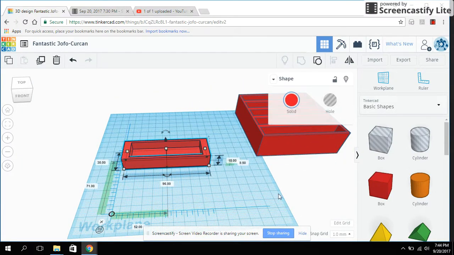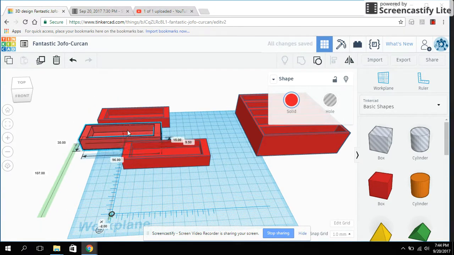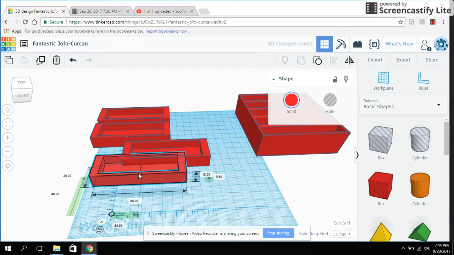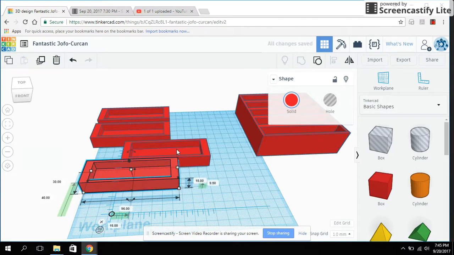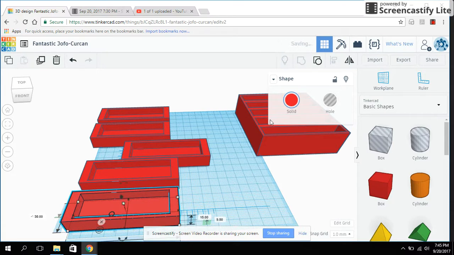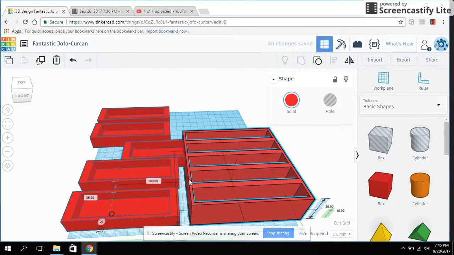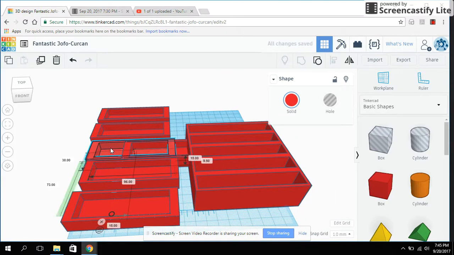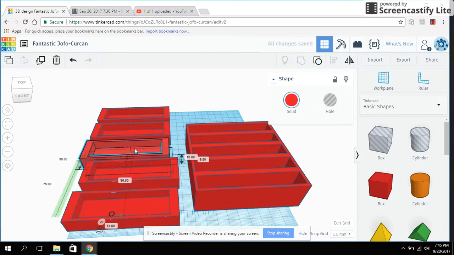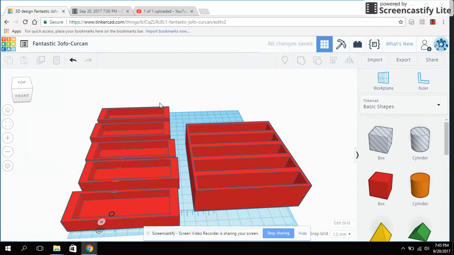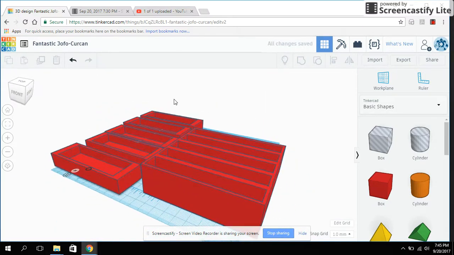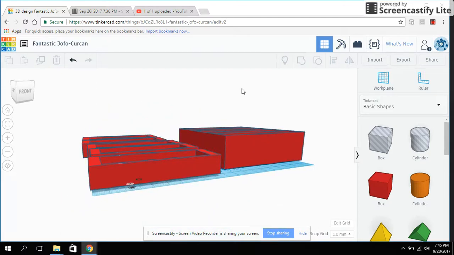So all we have to do is duplicate this 5 times. And then we have all of our drawers that we need. And all of these drawers will fit perfectly within that chest there, which is exactly what we want. Oh, I made one too many. We'll delete that one. But now we have all of our drawers and our chest, and we're happy campers because we just successfully completed a design challenge.